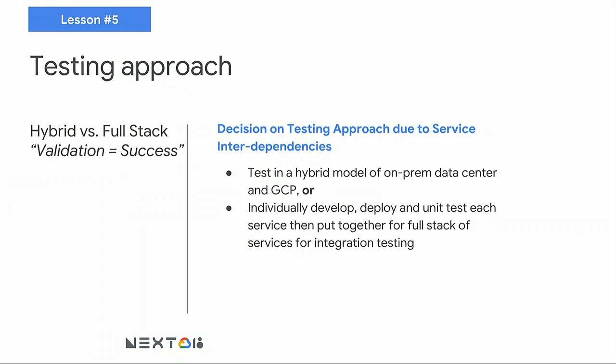Okay. So now the testing approach. The big question in testing in this scenario was there was everything on premises. There was a global mesh of services, each of which were being deployed in every single region for the most part. The question is, do we test in a hybrid mode, meaning that we bring up one service and then do integration testing with the other services on-premise to verify that it's working as expected? Or do we go ahead and come up with a full stack in GCP and then do our testing?